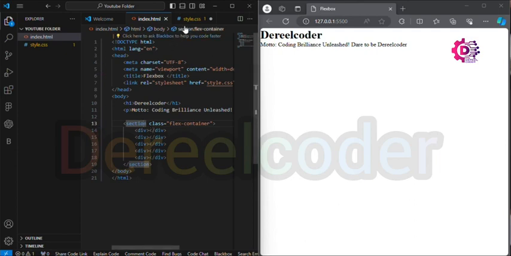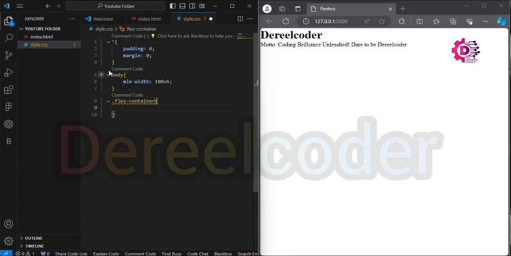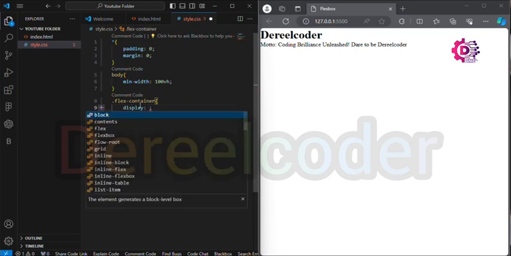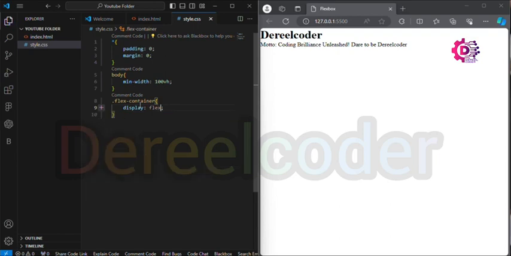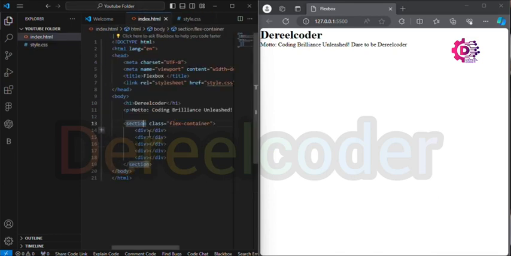So if I come here and say display, first of all, we are creating flexbox, so whatever we are displaying should be flex. If it was grid, we would say display grid. Now we are displaying flex, so we say display flex. As simple as that. I save that. You're not seeing anything on the screen, so for easy access, so you know how everything works, I'm going to put 1, 2, 3, 4, 5.